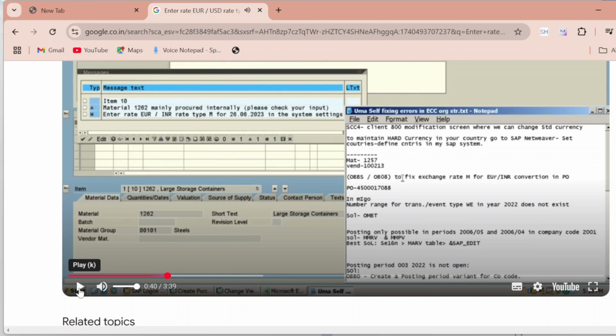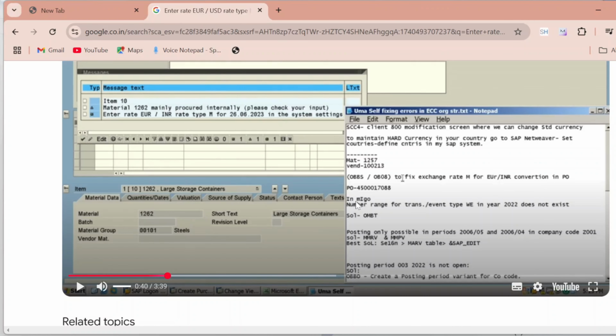So what I need to do here is just go through the video, and I can simply resolve that ticket. Even in real time, consultants do that. There are so many tickets we can resolve easily because these are the most common tickets. But sometimes there are errors that come for the first time. Here there is one more issue: whatever errors we are facing, whether FICO side or other side, we have to resolve all.